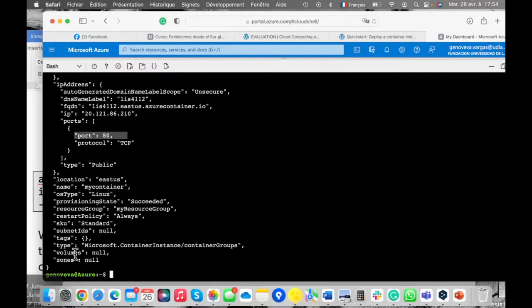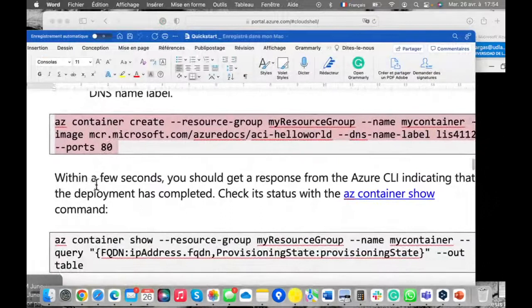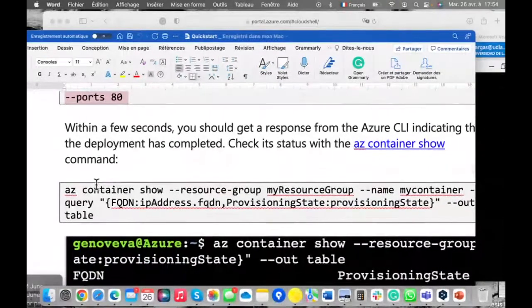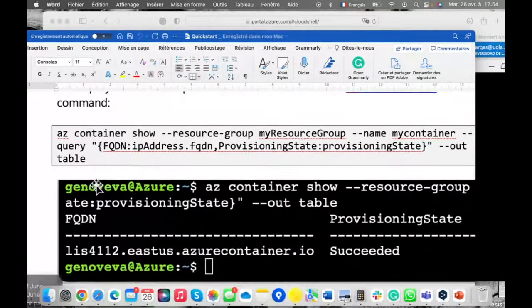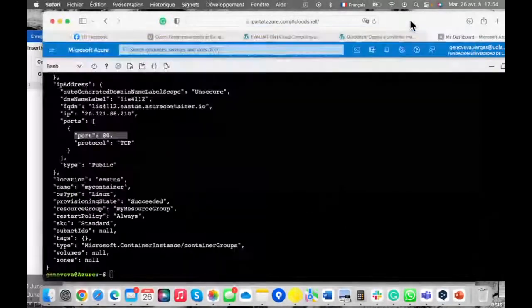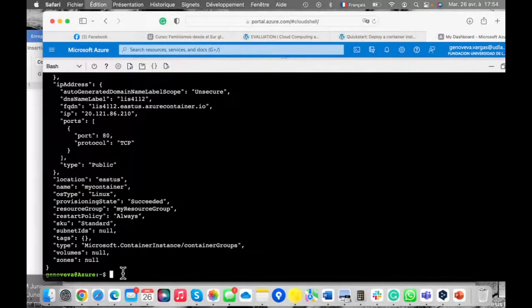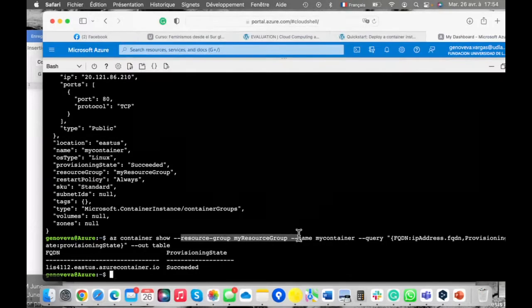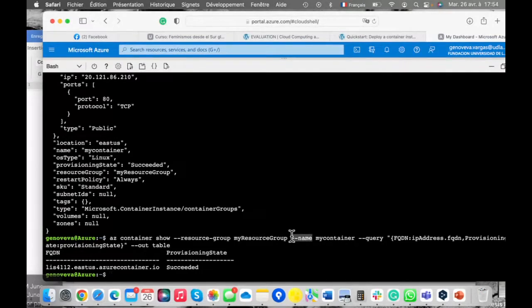Okay, so that was the first thing. It takes a few seconds, and we can check the status. In the Word document you have what I obtained when I tested it, but we can test it here. At every moment you can use container show on your resource group.